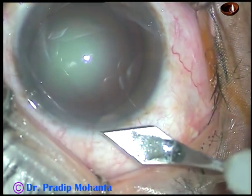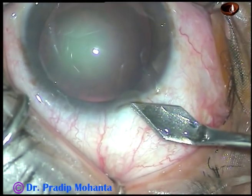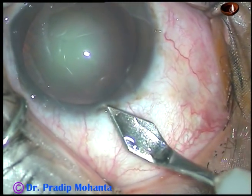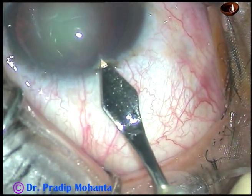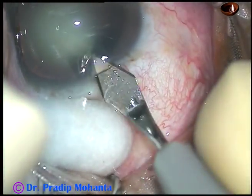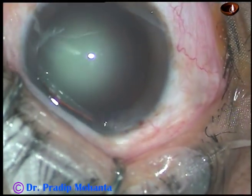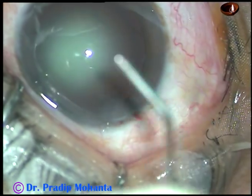This cataract is likely to be a posterior subcapsular cataract, but we cannot rule out posterior polar cataract. So in this case, I have decided to do NO-HYDRO Phaco, that is phacoemulsification without hydrodissection. Let us observe the surgical steps.